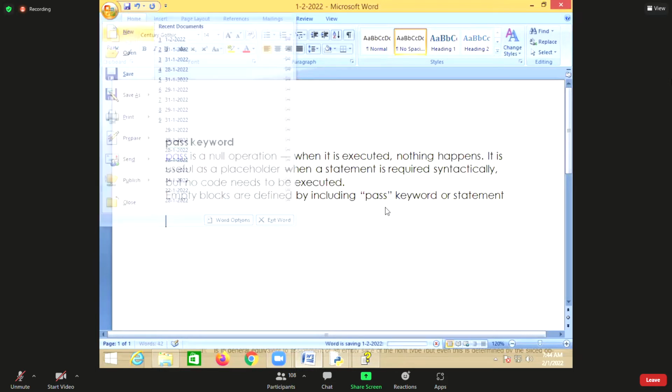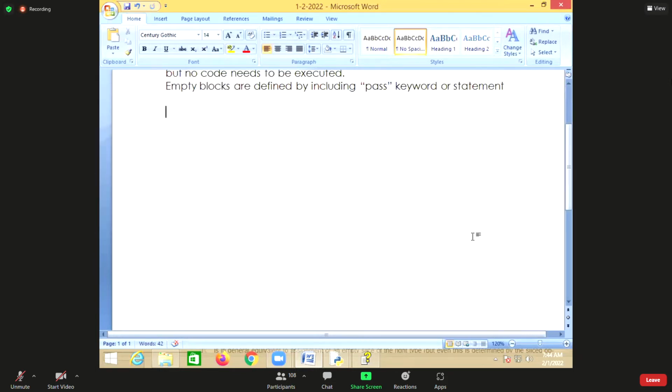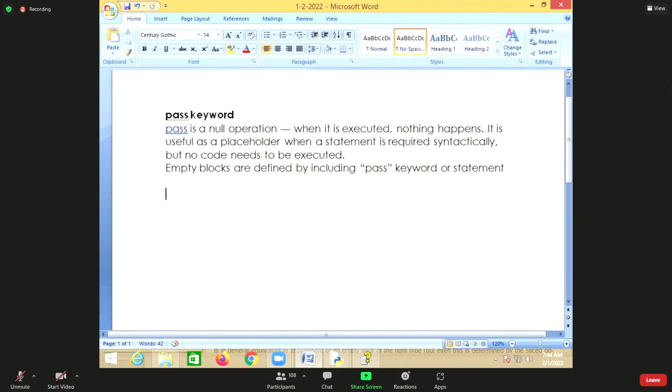Why do you write empty blocks? Blocks can be anything. Suppose if is one block, else is one block, while is one block, for is one block, function is one block, class is one block.